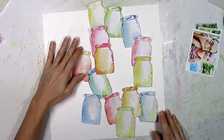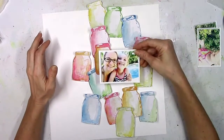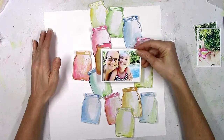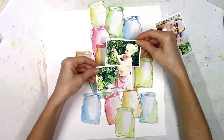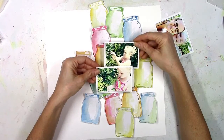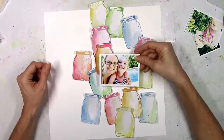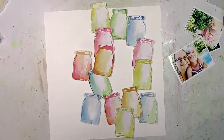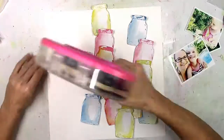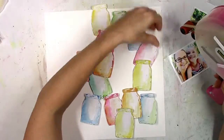Now I'm gonna just sort of arrange them on this white cardstock, and I have a couple of pictures here. I wanted to use a color picture. I tried a black and white one, and it just wasn't vibing for me, and so I thought I'm going to decide between this one picture of me and Reese at the pool or the two pictures of Reese looking at leaves.